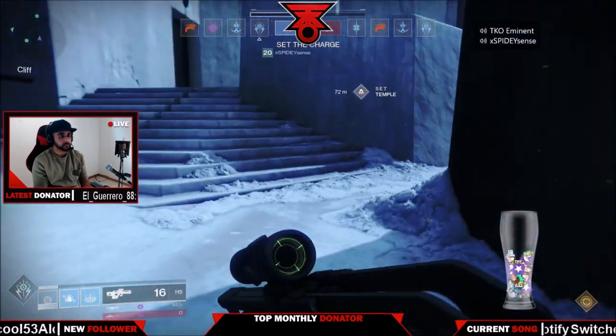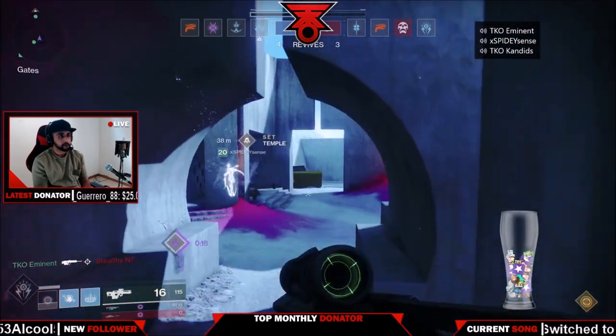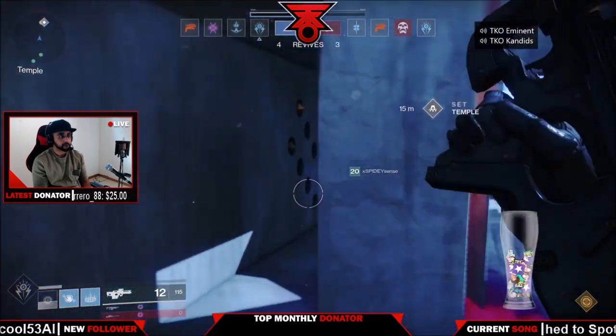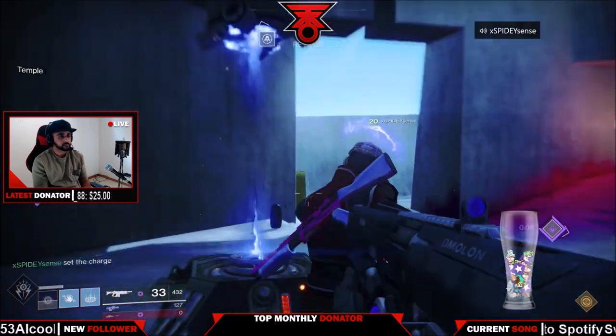If not, I have an auto rifle, because I can hip fire with this auto rifle and it's actually pretty good. It's kind of like a hybrid for long range and mid range, because you get kind of stuck if you have a submachine gun and you're in a mid range or long range battle. Obviously you have to switch your primary, but sometimes you don't have the time to do that.